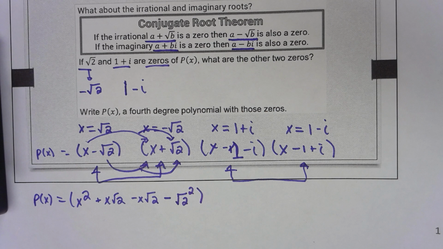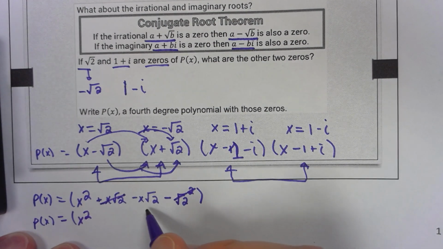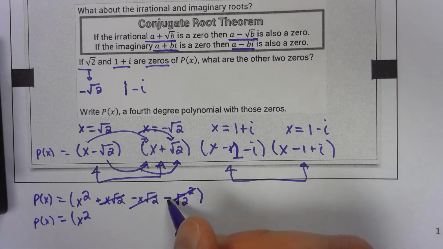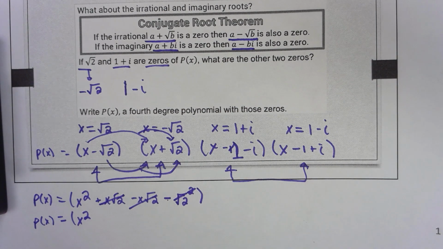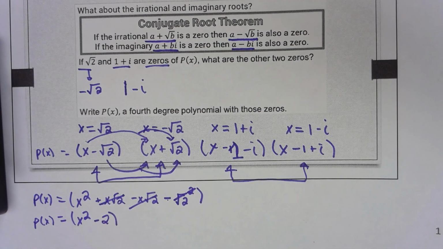Well, when I have a square root, making this x squared, positive x root 2 and negative x root 2, those are like terms, and they cancel, right? If I have one of them and I take one away, they cancel themselves out. Then I have minus, the squaring and the square root cancel, so just minus 2. So that's one of the factors here.